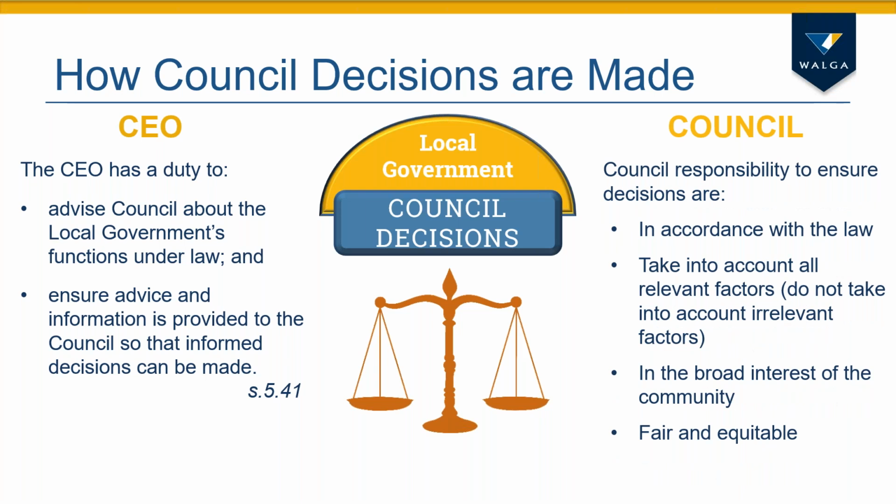Decisions that take into account relevant factors and do not take into account irrelevant factors are in the broad interests of the community now and into the future. Remembering too that this requires consideration of environmental protection, social advancement and economic prosperity, and the decisions are reasonable, fair and equitable. This dynamic between the advice provided by the administration and Council's decision through deliberative processes are public, providing evidence that the CEO and the Council have fulfilled their obligations.